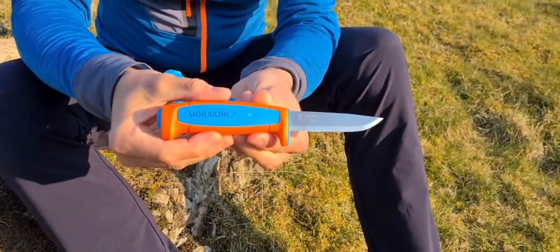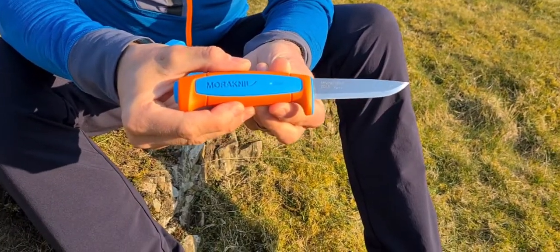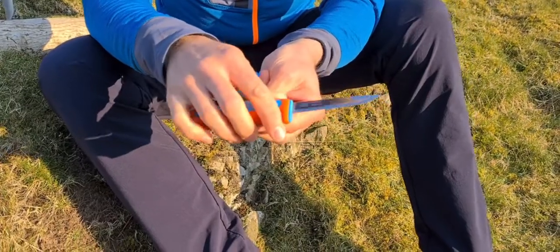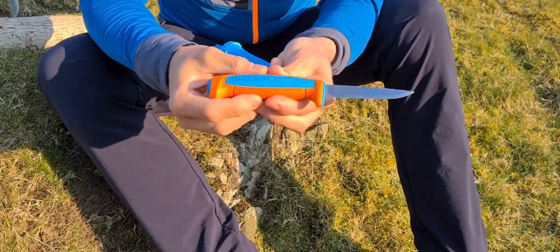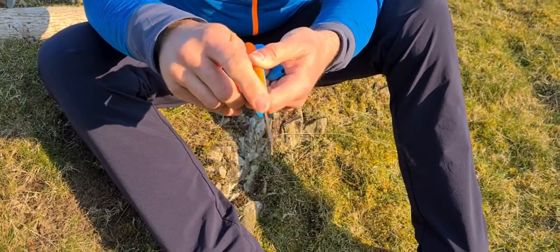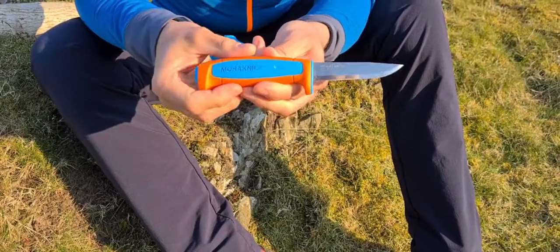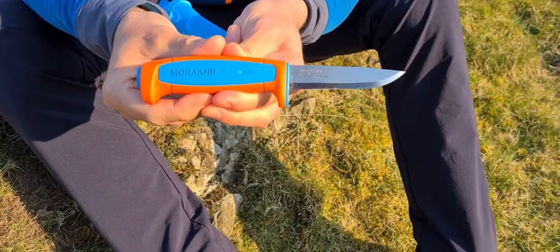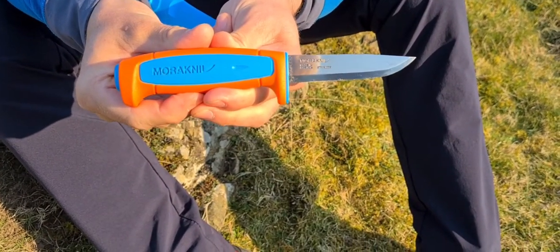But yeah, lighter duties again, you're not going to be doing anything mental with this. A bit of whittling, bit of curls, that sort of stuff. But for the price, you are not going to go wrong. The 90 on the back isn't great. You'll get a spark off it, but you'll struggle. But that's about my only criticism of it. Otherwise, for £6.99, you're not going to find a better knife.